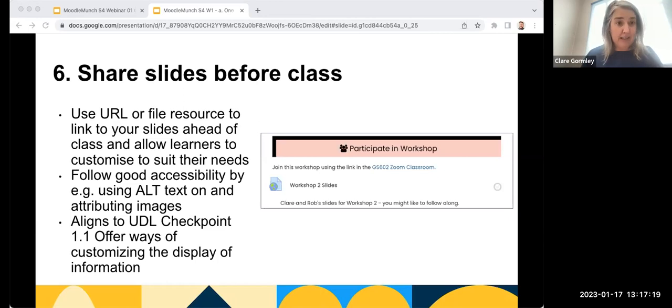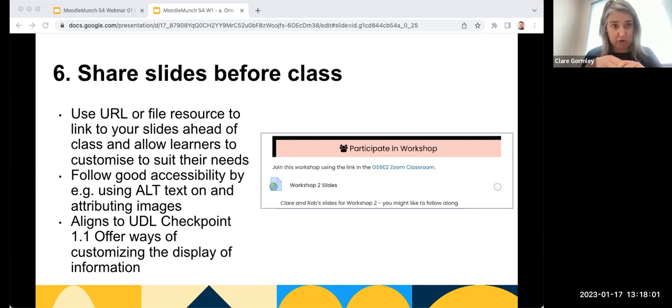So another tip which we'd highly recommend is to share your slides before the class. For better or worse, so many academics are using slide decks. It's become, in a sense, every teacher's best friend. In almost every classroom and learning experience, you're going to find people using different kinds of presentation software at some point. And this has meant that students really have come to expect slide presentations as key learning resources that summarize the key points at hand, and which they can revisit afterwards to help remind them about key points and to help them revise.